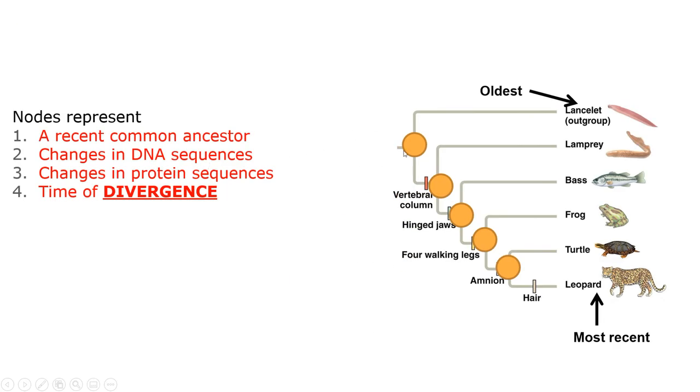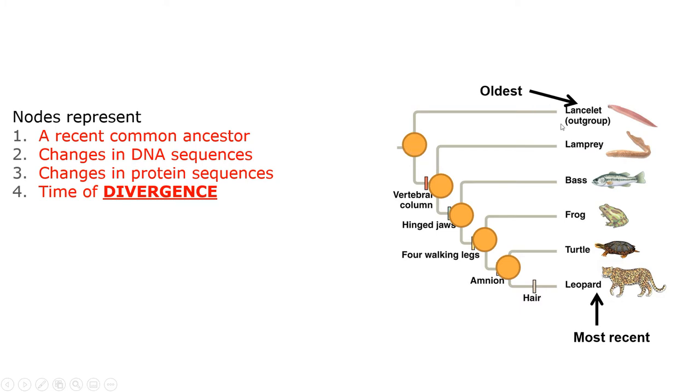As we talked about in genetics, DNA mutations are happening all the time, which lead to protein sequence changes. So each of these nodes, yes, it's an evolutionary change, but remember all of those changes are rooted in DNA sequences that give rise to differences in protein sequences. And it's giving you an idea of when that divergence occurs. This is not in exact years or anything. It's just that we know that this divergence happened first.